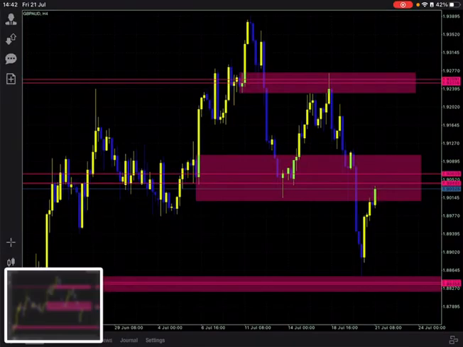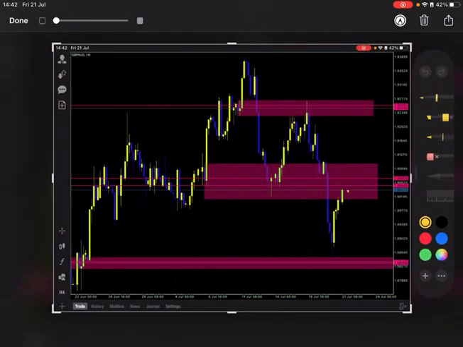Last but not least, we have GBP/AUD. Okay, current price is also coming into our sell zone, so we have to look for a reaction now. Mind I say, I would like to look for setups that happen in or around the key levels, meaning as long as it's using the key level, whether it's partially using it or fully using it, I still want to monitor everything that happens in the key level, because it's a critical price area where a lot of traders are looking to take trades.